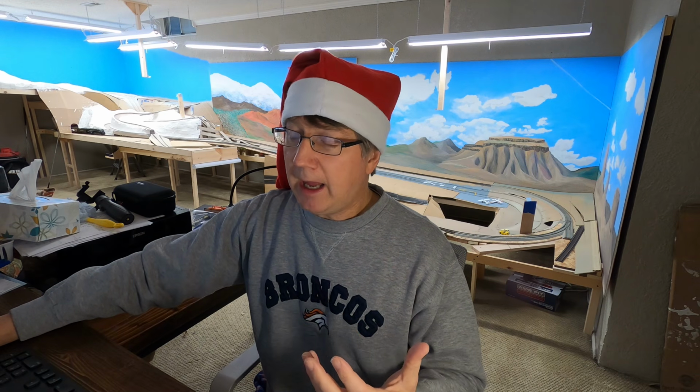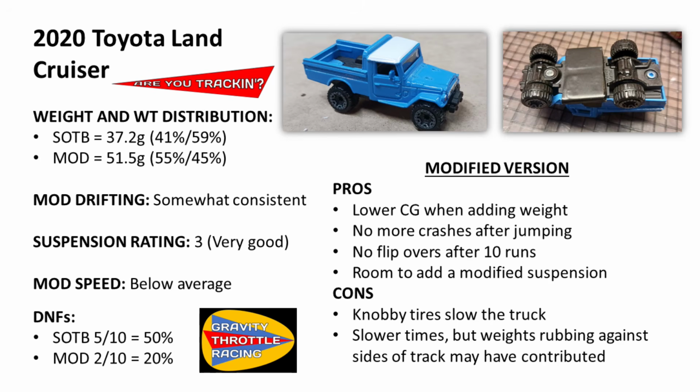So when you see, hey, you modified the car and it actually made it slower, well, there are other factors that played into that. The next one is the Toyota Land Cruiser. It's very similar, right? And so it was somewhat consistent in drifting. The reason it was somewhat is because the modified version was nose heavy, 55/45. Okay? It was below average in speed, and I was able to cut down the DNFs just by adding weight.